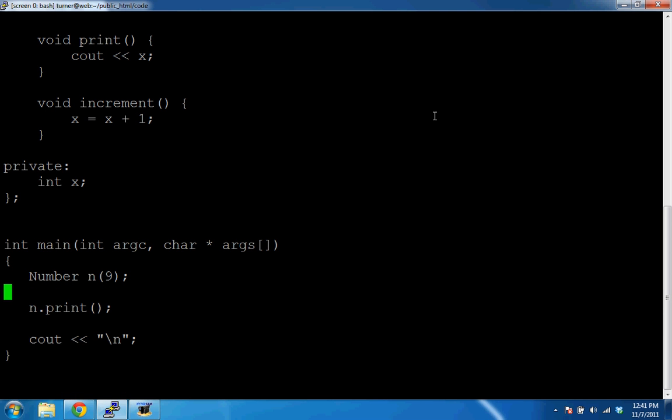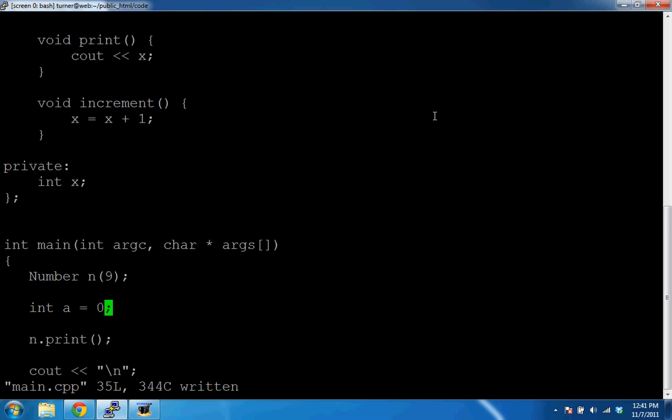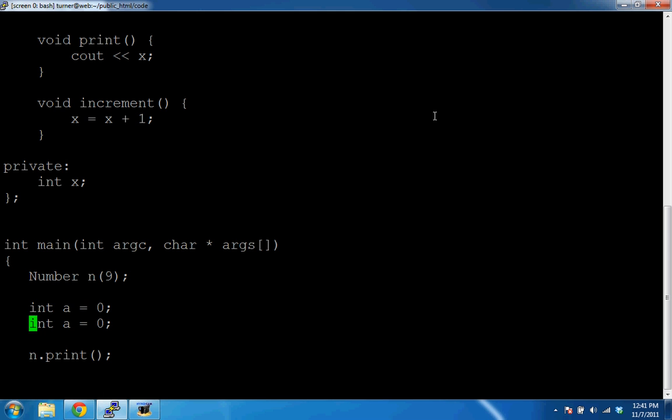This is similar. I'll show you. It's not specific to classes. Suppose we have an integer a which is set to 0, okay? No problem. But if we define a again and even set it equal to the same thing, it will complain.